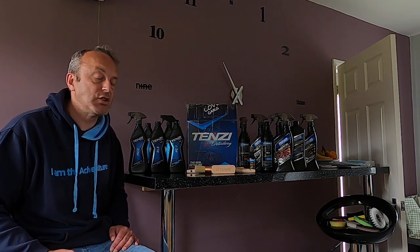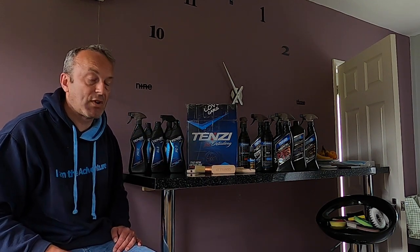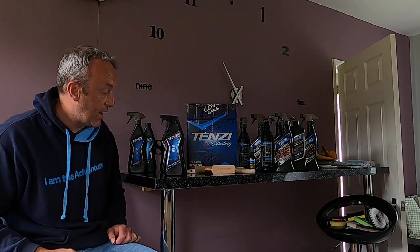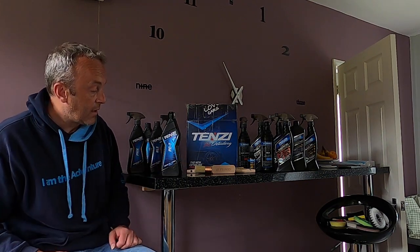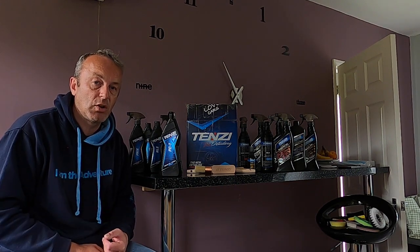So the stuff in their range you're looking at is SLS, which is their commercial ceramic reloader. They've got the professional version of the SLS, which is the RLS, which again is a ceramic quartz reloader. But the one we're going to be looking at is the PC-1, because it's a bit different. Yes, it's a ceramic reloader, but it's got a few other goodies in there as well. It's got your SiO2, which is that ceramic topper. It's also got carnauba wax, and it's also got PTFE.